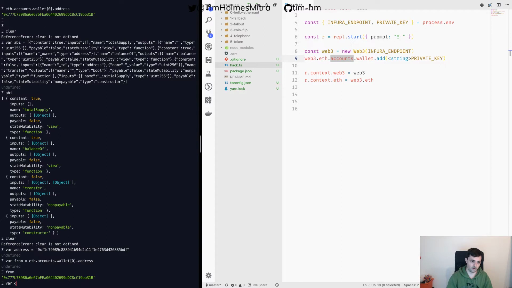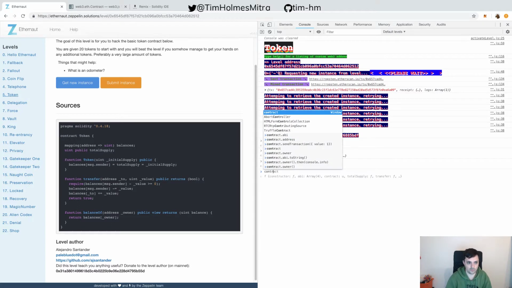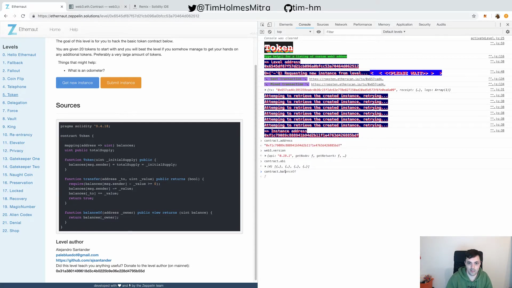I now want var gasPrice. How much do I want to pay for gas? And what I'm going to do in this instance is just open up MetaMask. Okay, let's do a transaction with MetaMask, and we're going to copy the gas prices and limits from that. So contract, what do we got? balanceOf, that's just a view. We want something that's going to mutate state.